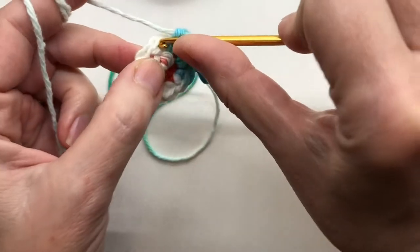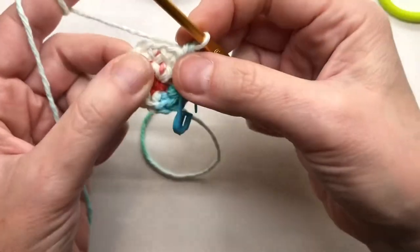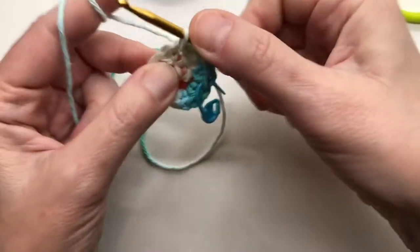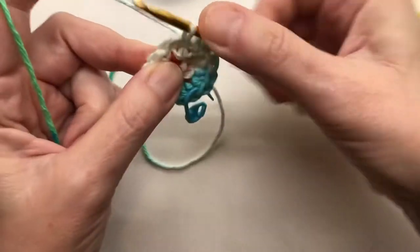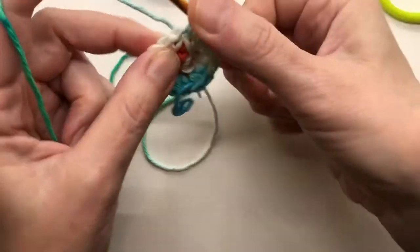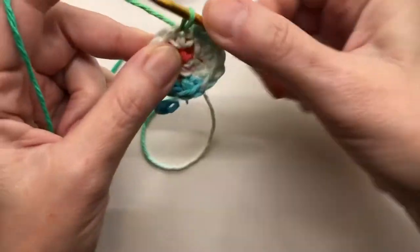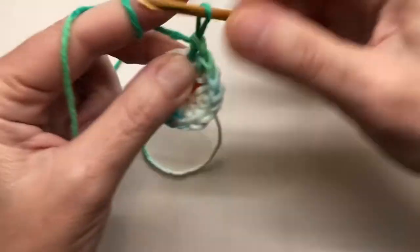We're going to do 1 single crochet in the next one, two in the next one, then 1 in the next one. Let's do this all the way around. So we're going to do 2 single crochets and 1. Next one. Repeat this all the way around until we come back to our stitch marker.